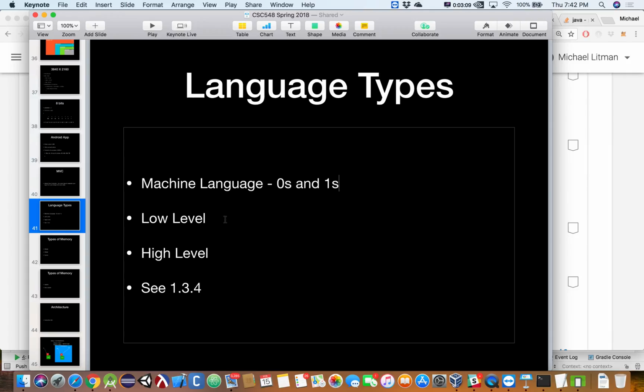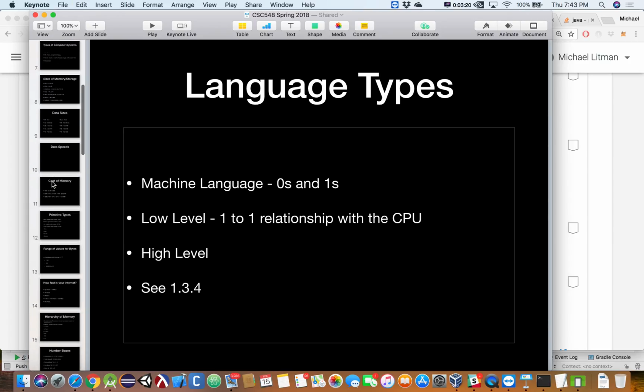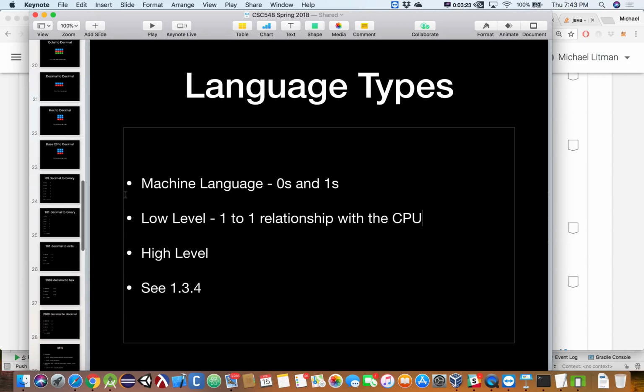All right. So the next thing here is this idea of a low-level language, and this has a one-to-one relationship with the CPU. And I think we did talk about CPUs, right? Did I talk about the magic trick stuff? Okay. Yeah. So this has a one-to-one relationship with the CPU, which effectively says every line of code we write in a low-level language is relative to exactly one magic trick on the CPU. And the idea for our CPUs is that each of those magic tricks does a little tiny thing. Nobody's impressed if you can do this, but you do enough of those things together, you solve a real problem.